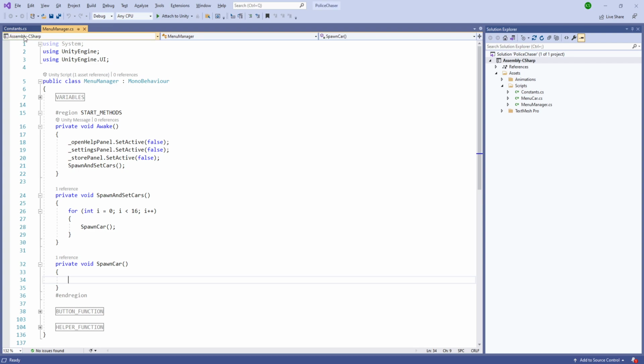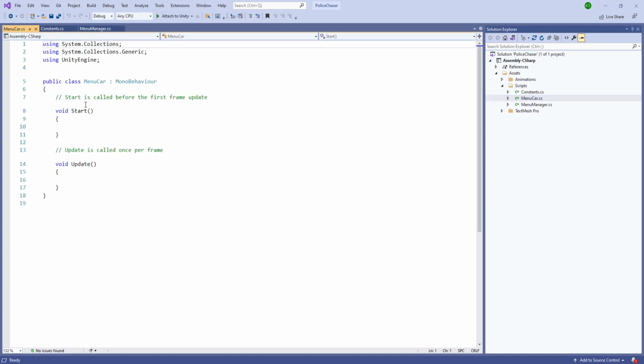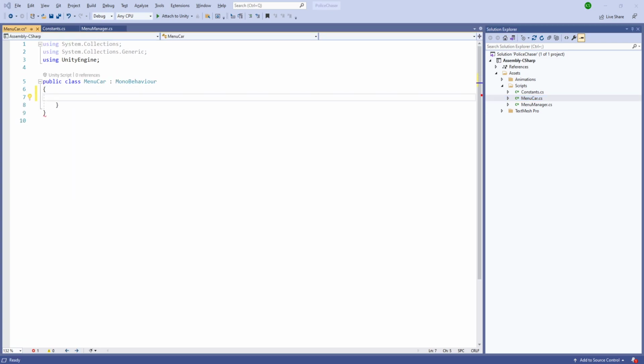So for the menu car, we are going to have a couple of parameters. The first one is a serialized field private list of sprites. And these are going to be the default cars.